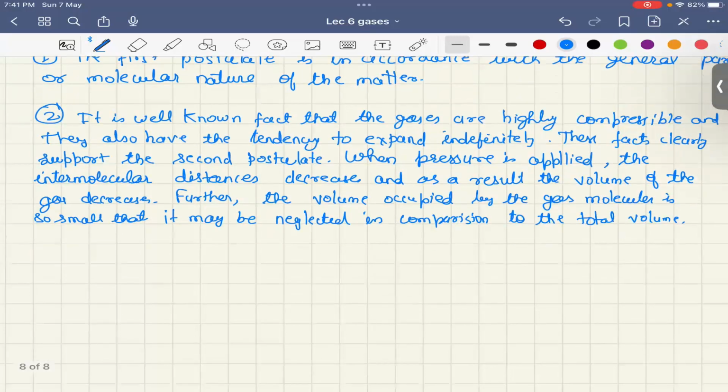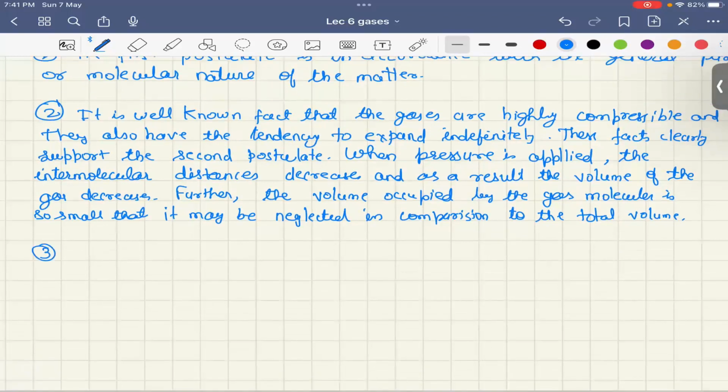Okay, so the third justification is the common observation that smoke or dust particles in the air are in constant zigzag motion. Smoke or dust represents solid particles suspended in air, which is a mixture of different gases. These particles are colliding with the molecules of the gases, and their zigzag motion clearly shows that the gas molecules too have an identical motion. If the particles were at rest and occupied fixed positions, then the gas would have had a fixed shape. However, this is not observed, right?